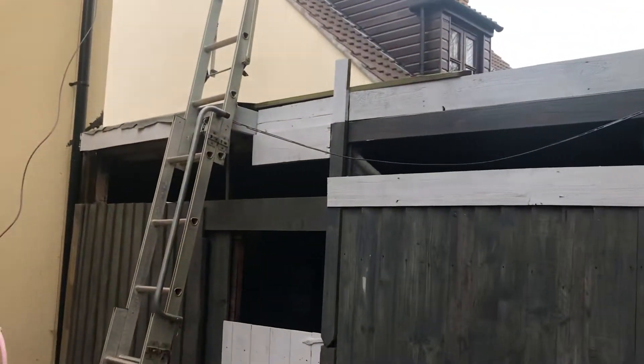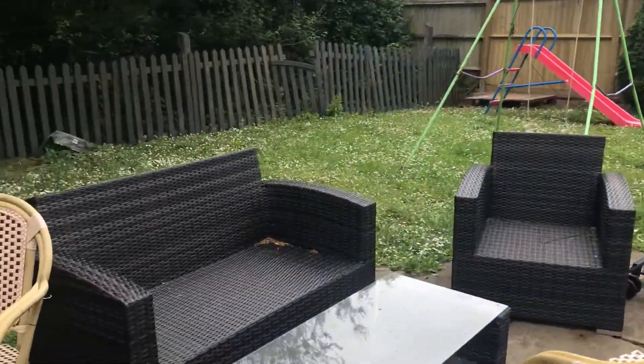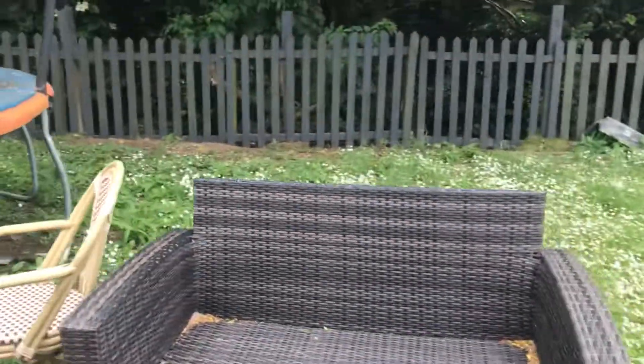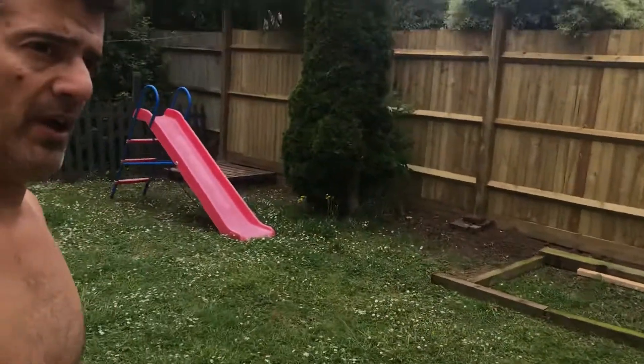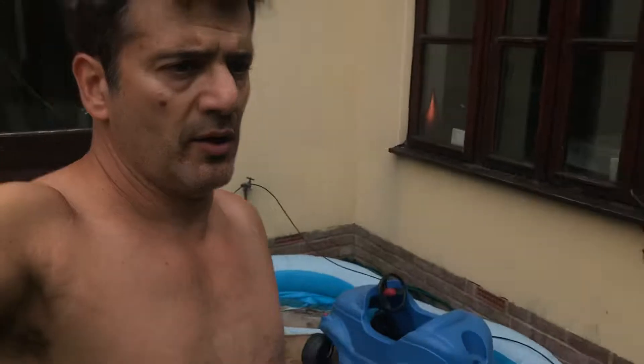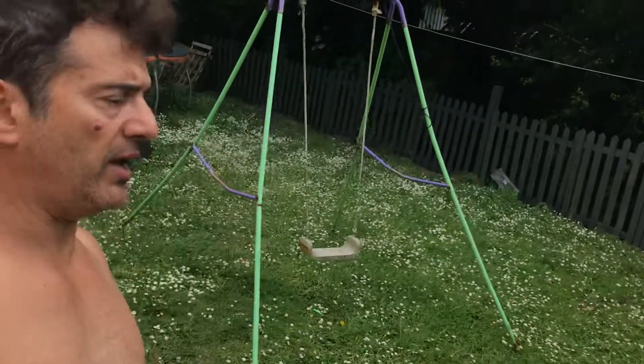I'm trying to make it more waterproof on the roof as well, and we've got rid of all the main piles of rubbish now. So it's all going alright at the moment — it still looks a bit of a mess but I do think come the end of it, it's probably gonna look all right.